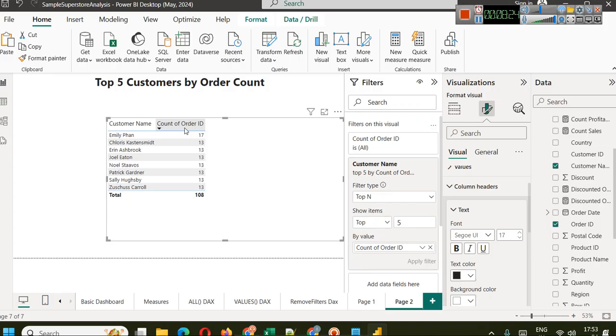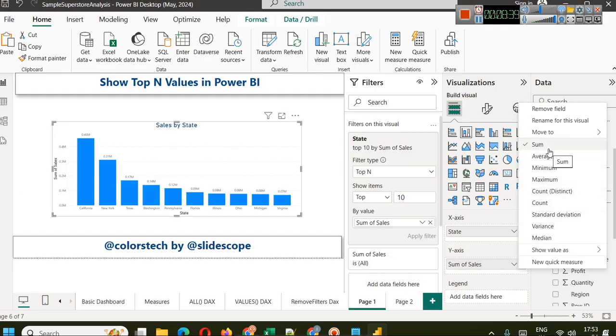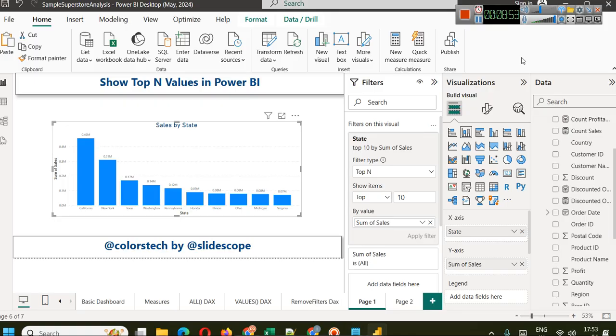So what do we mean by this? We can select any measure like count distinct, sum, average, profit, whatever. We can select these aggregate functions, and show the values on the basis of this top n. Okay, so this is the important thing here, show top n values in Power BI. So this was a very simple tutorial intended for beginners, but this way you can create your listings, you can create graphs and give more meaning to them, and if this kind of question is asked, you can answer.